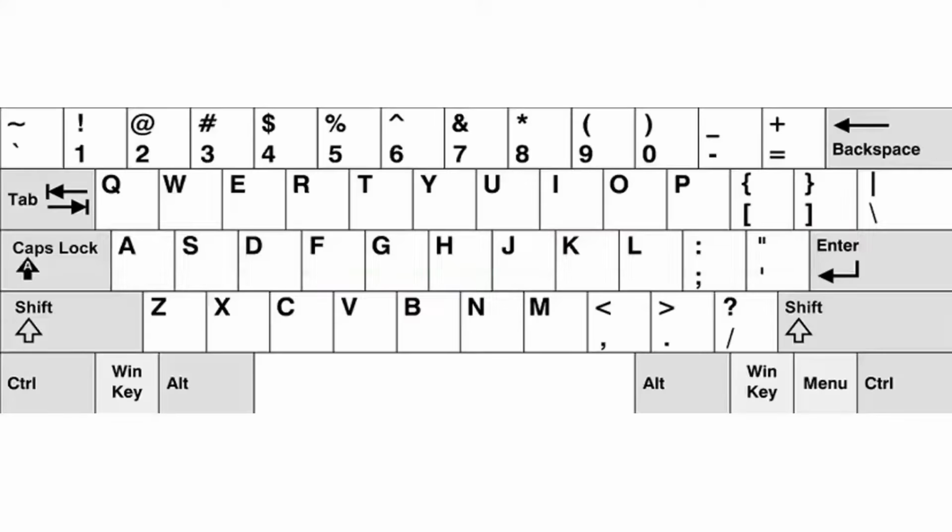So let's start with today. Today we are going to talk about keyboard. You all know what keyboard is all about. I talked about keyboard when we were discussing input and output. I've told you keyboard is an input device because we use it to enter, to write data or to write information on any computer.